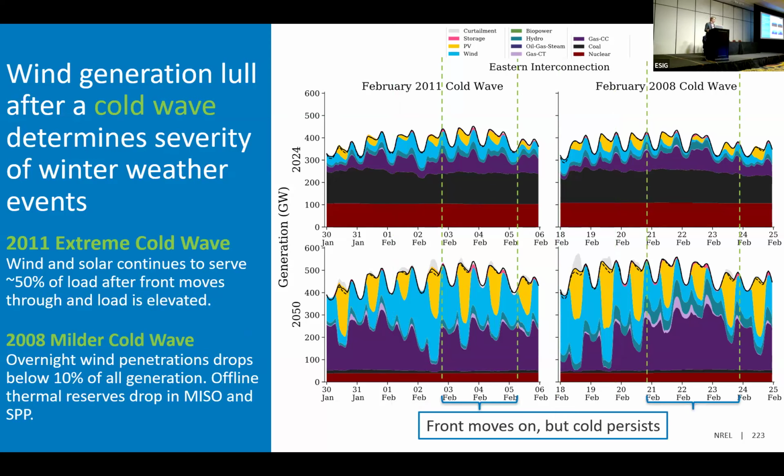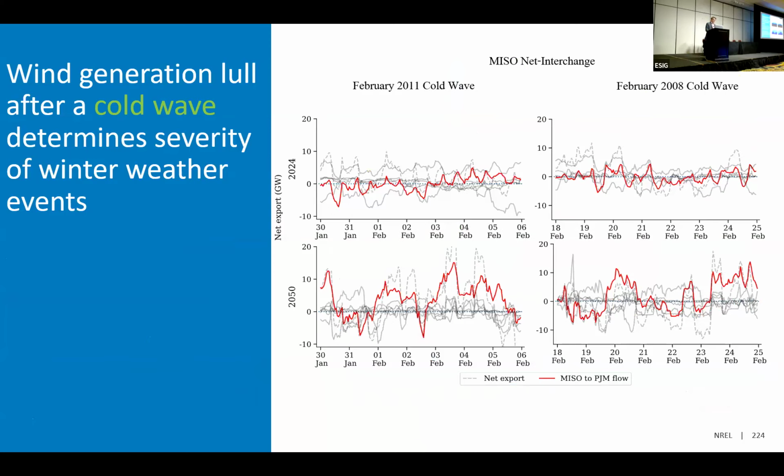In the extreme cold wave, as you saw in the last map, if we're able to efficiently exchange resources, not necessarily a copper plate, but more trade than we have today, still 50% of the load is able to be served by wind and solar in these cases. In the milder cold wave event, though, there are periods of very low wind and solar contribution. You're needing to ramp up your reserves. This could be a number of different things in these future systems. If we still have gas online, that could be gas. If this is long duration storage of some kind or hydrogen, this could be hydrogen, but something needs to fill that gap during that period of drought.